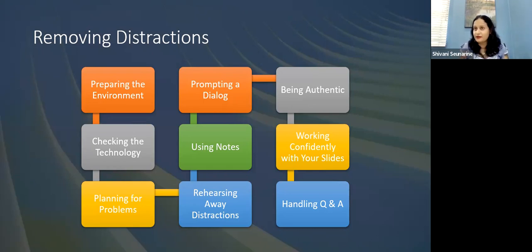That's how I prompt a dialogue, by getting persons to help me, to assist me with some type of conversation. Because if I don't do that in a presentation, it will just be me alone talking and nothing might happen. Nobody's going to say anything. So I have to prompt the dialogue. And you might find prompting a dialogue might be difficult because people might want to talk. By now, it is a totally different way that we are doing it, because this is Lunch and Learn. I know a lot of you already, and you know me for a long time already. So prompting the dialogue is not difficult.